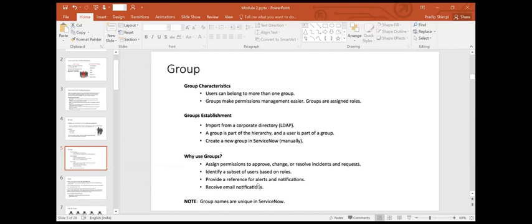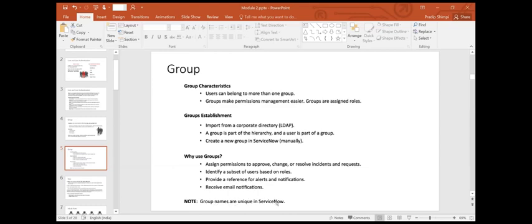So you can send the mail to the group, and all the members of that group will get that notification. It makes it easy for the system. Performance-wise it is also improved, because the system doesn't need to send 100 or 10 emails. It will just send one email to the group, and then it will be distributed to all the people.